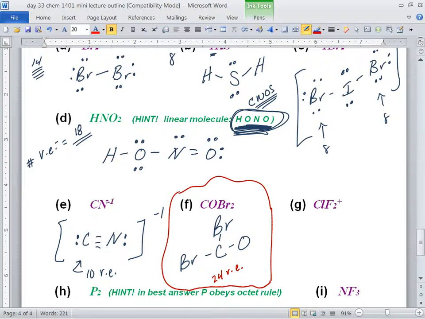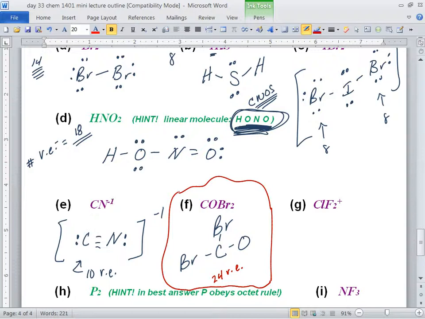Yeah, I got that. 1, 2, 3, 4. Oh, hang on. This carbon, with the triple bond, you've got 2, 4, 6, 8, 10. That's too many for that carbon. Told you. But if you have a double bond, he's happy. Leave that lone pair there. Now it works. 8, 2, 4, 6, 8. Did you figure out COBr2? Yeah, that's what I got too. That's what folks are getting in the back. Good. For the next one?